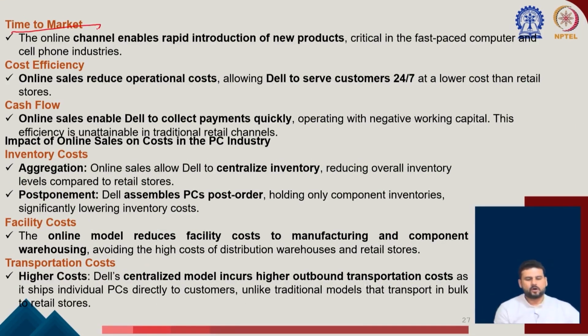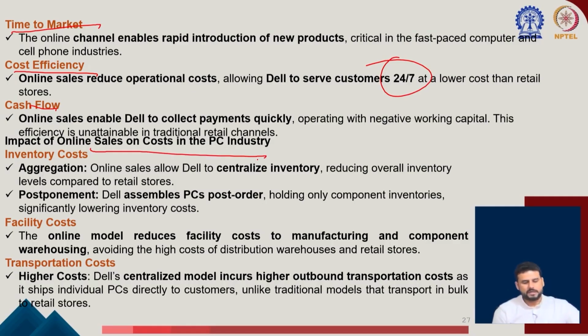Time to market: as we discussed, when you are selling online, you can introduce a new product anytime. Even at midnight, you can launch the product online. Cost efficiency: with only a centralized location, you can maintain cost efficiency, and you are providing services 24/7. Cash flow: you can get the cash quickly, because even if it is COD, the order will be handed over once you receive the cash.